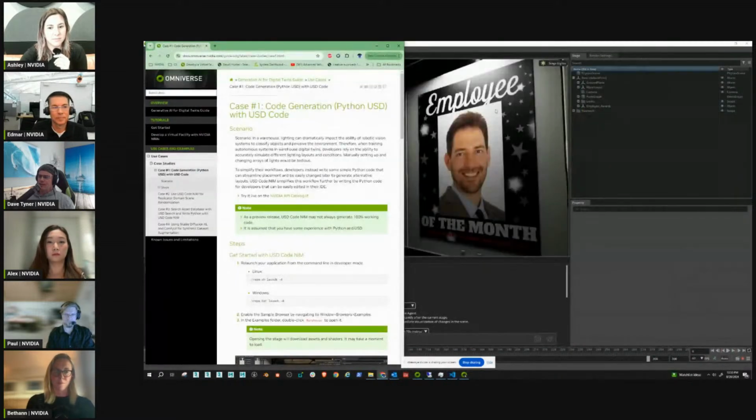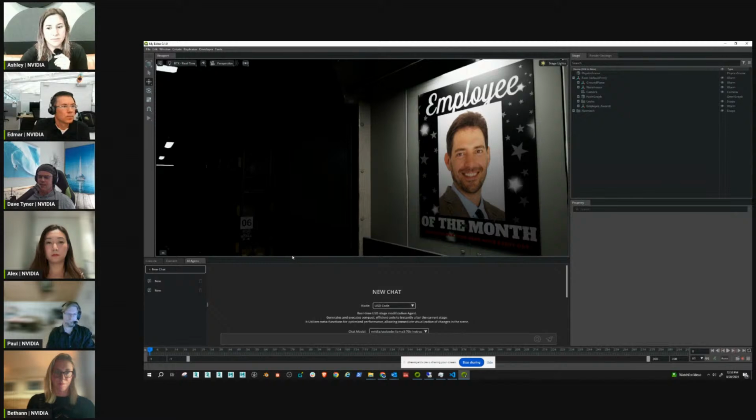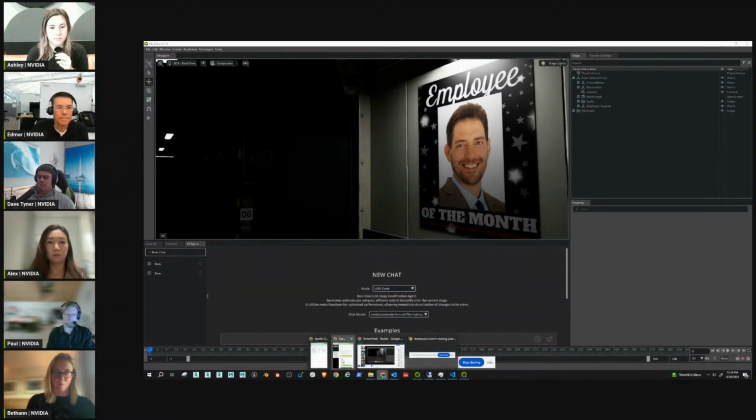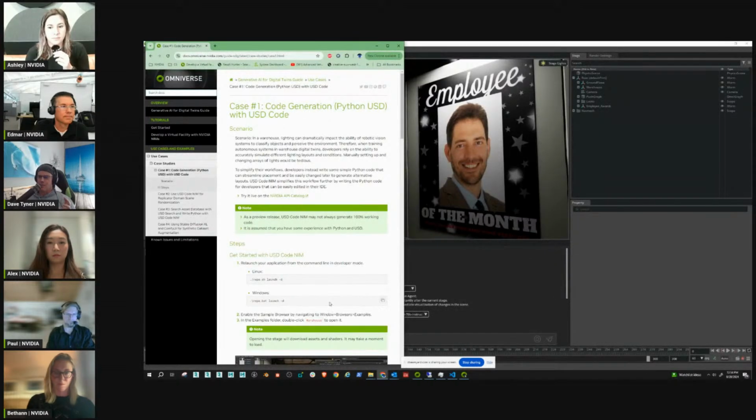I'm going to be spending most of my time here inside of Kit because we have the same thing running in Kit. So I've already obviously configured the application. I have the AI agent running. It's got the 3 nodes here: USD Code, USD Search, and USD Code Interactive. So we're going to be going through the use cases, kind of basic use cases, but hopefully it's enough to get your imaginations racing and unleash yourselves upon it because it's really, really exciting and the first step into this brave new world.